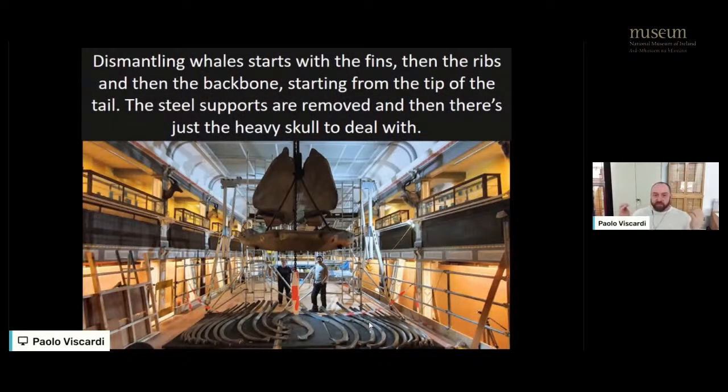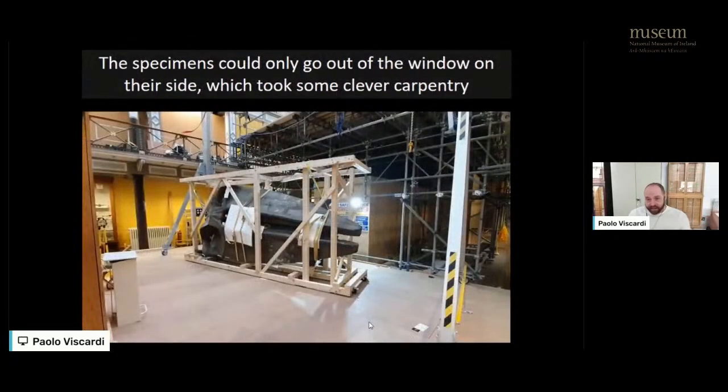They took the same approach as with the humpback: start from the extremities, take the fins off first, then the ribs, then the vertebrae. Then you're left with the skull, which comes down relatively easily once everything else is away — it's just a floating structure on gantries. But it is heavy. The lower jaw was around 360 kilos, and the top part of the skull was around half a tonne, so altogether about three-quarters of a tonne or more. It's a huge amount of weight to be dealing with suspended from a roof, but we managed to get it down using the gantries, lifting chains, and an awful lot of people working very hard to make sure everything moved slowly, carefully, and without causing any damage.